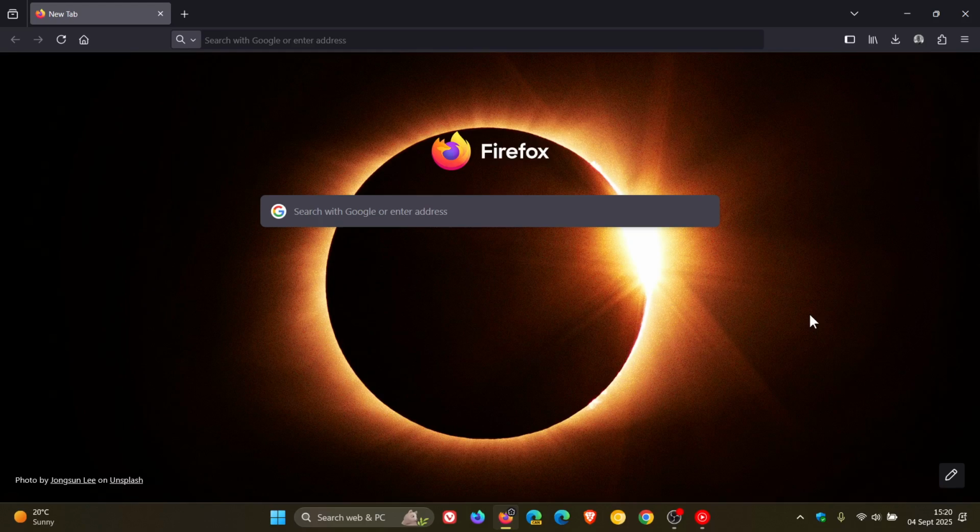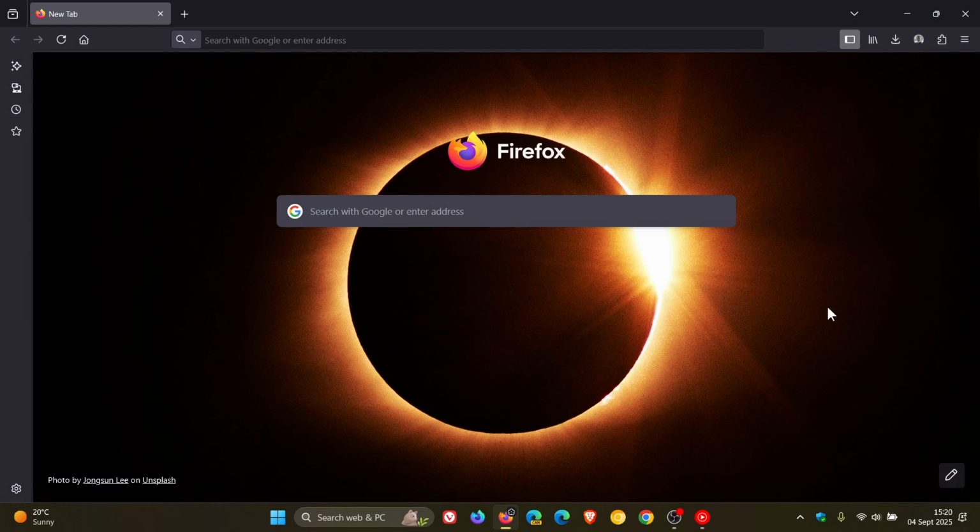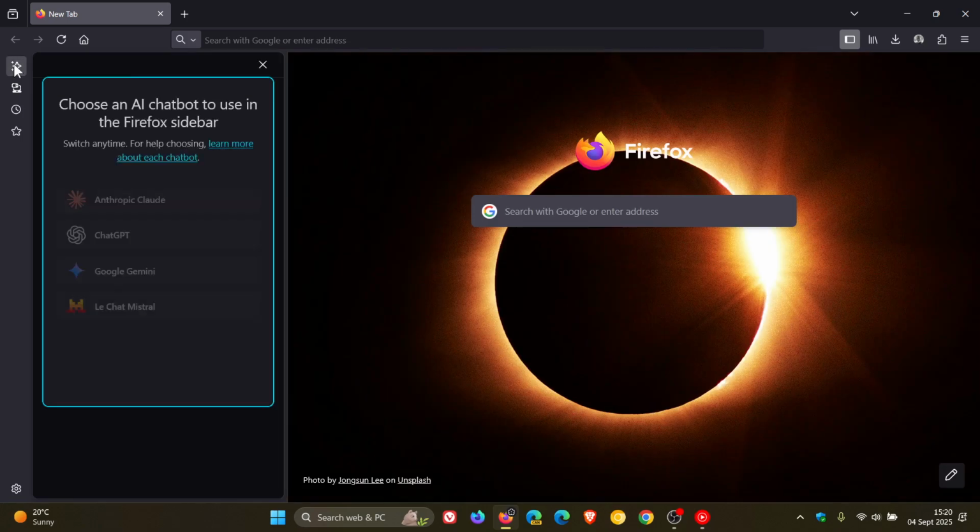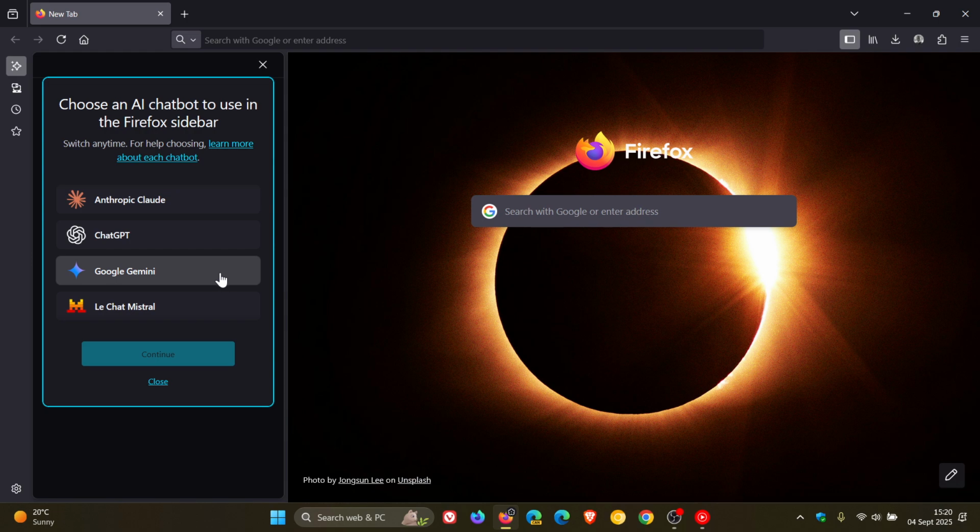And in regards to another upcoming feature that looks like Mozilla wants to bring it closer to Chrome and Edge, as an example, currently in the stable, if we head to the sidebar, we have our OpenAI chatbot option. And if we click on that, you've got other chatbots you can add like Claude, ChatGPT, Google Gemini, Mistral, and so on. Those are the four that are listed in the stable.